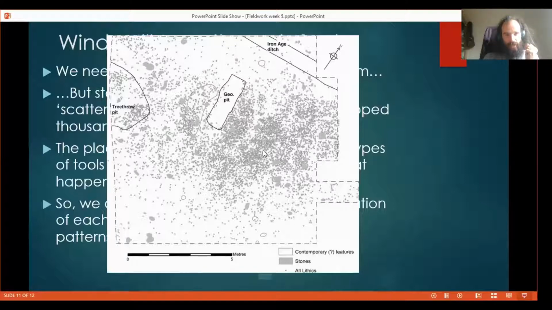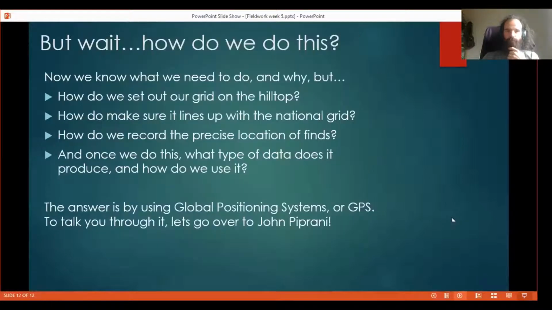So there's an intense cluster here. You can see little pockets here, but then there are other areas with far fewer lithics or stone tools. So this gives us an idea about reconstructing different areas of activity, different types of activity that are going on as well. So this kind of 3D recording is really important for sites where we're dealing with things like stone tools.